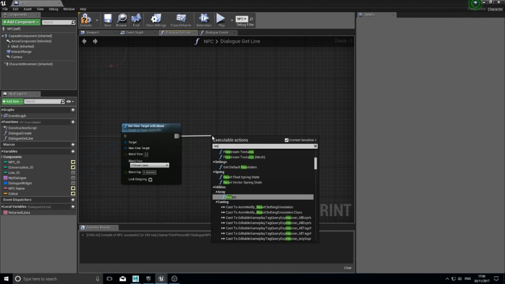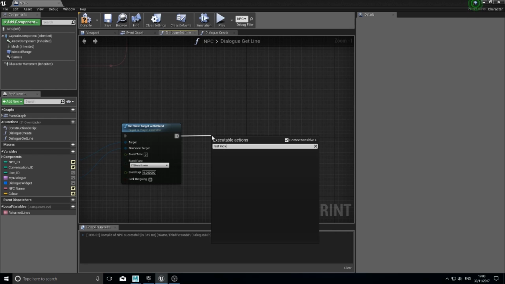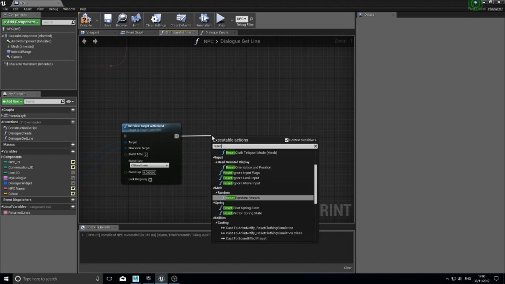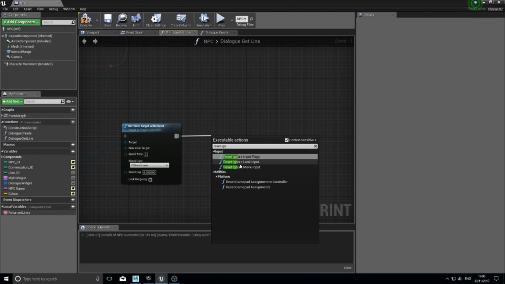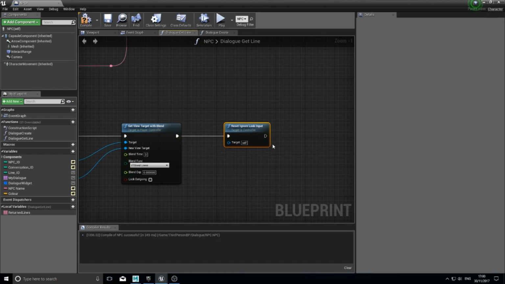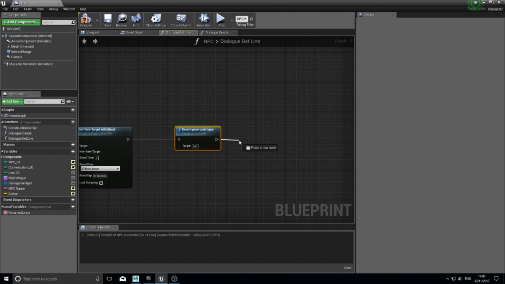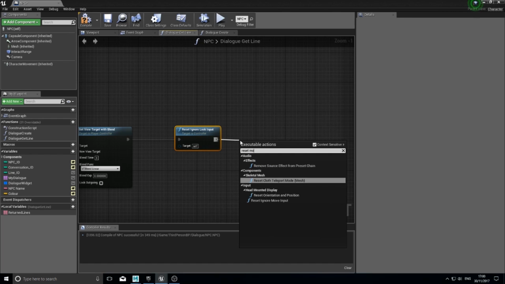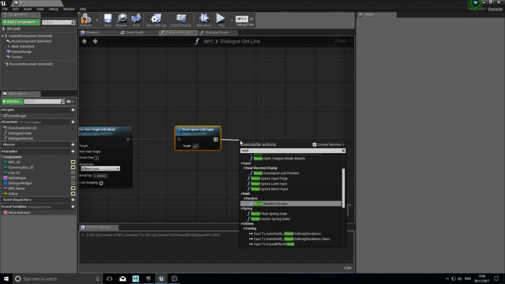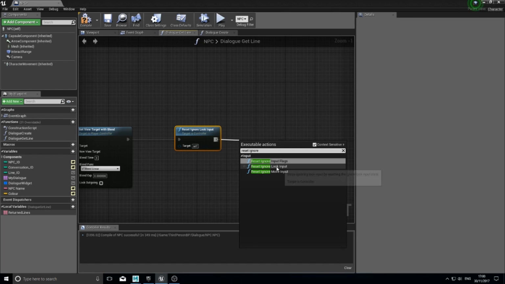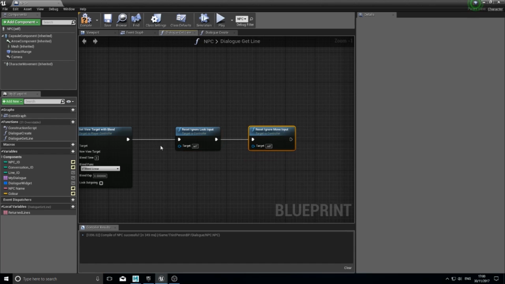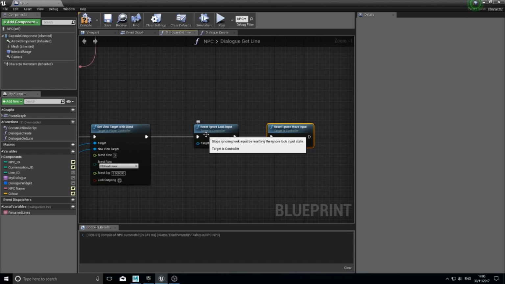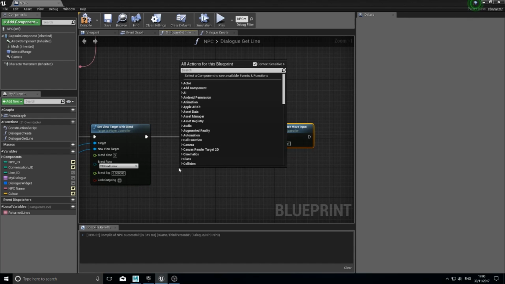I'm going to do reset ignore look input, and another reset ignore move input, and these require a controller input. So the target is controller, so you need to give it a controller.